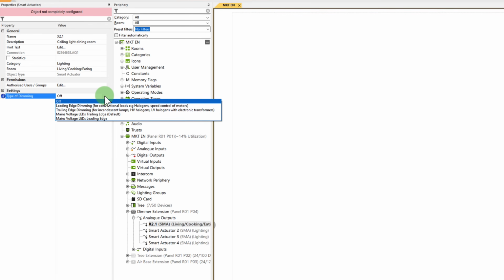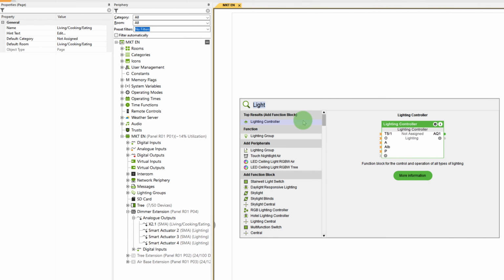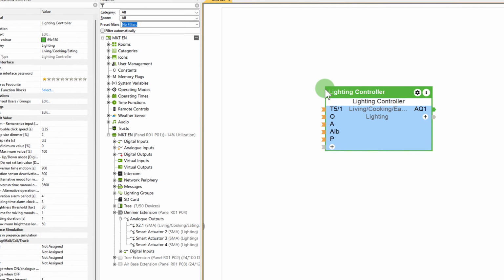It's very important to set the dimming type according to the specification of the lights that you are installing. Please make sure that the lights can actually be dimmed smoothly before you install them. Your customer will not be happy with flickering lighting or a light that can only be dimmed halfway. If you don't do this, you would likely end up having to invest a lot of time and money to iron out this planning error. As soon as all outputs are clearly named and their locations are set, we can start with the configuration.